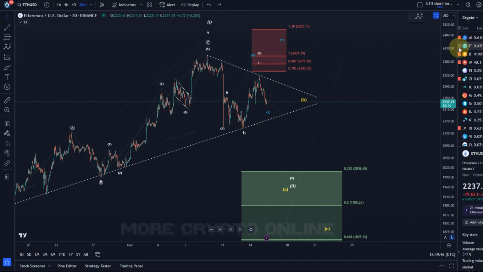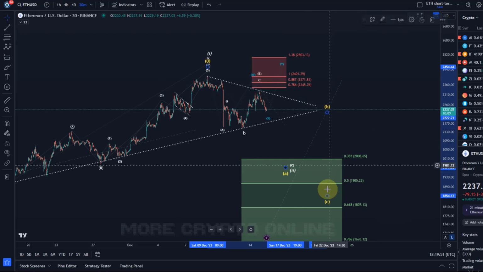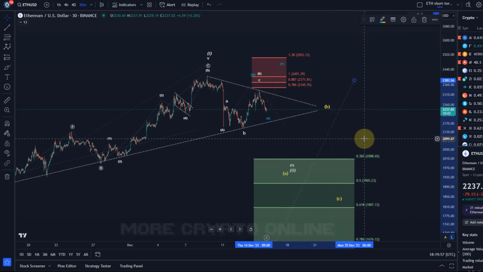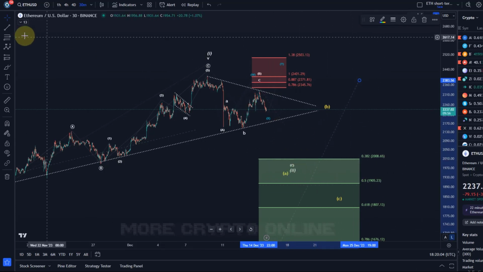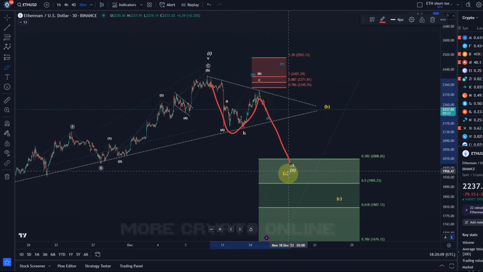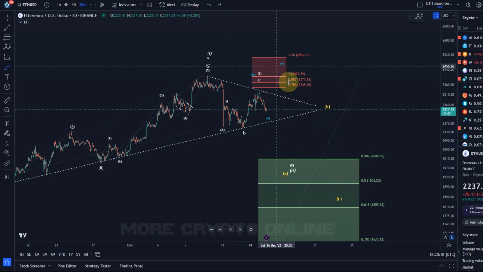Really, it's all about driving on sight here in these corrections. And as we discussed earlier in the week, as we head into this support area down there between 2,008 and $1,676, we will then need to at some point make the call to say, okay, is this just an ABC structure and we complete the wave 2 with this? Or is this just going to be a larger A wave, and we get another B and C? It can always extend. But that's currently the update about Ether.